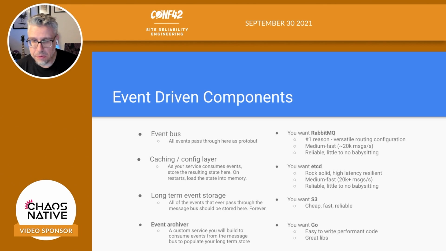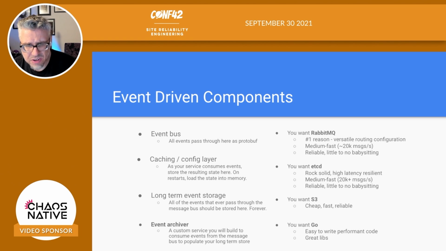Now, building it completely from scratch, you would probably do it in Go, or you could use some Spark jobs, or you could glue some things together to just move all of the events off of RabbitMQ into S3. That is essentially what comprises an event-driven system. Those are all the big components that are there.